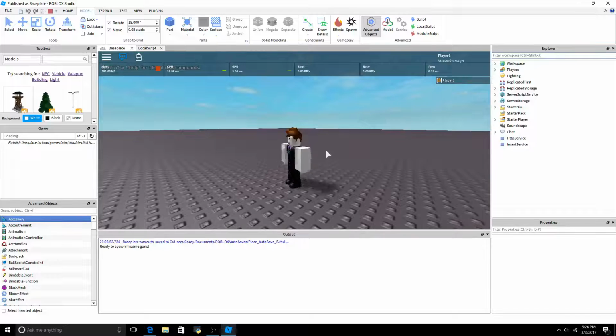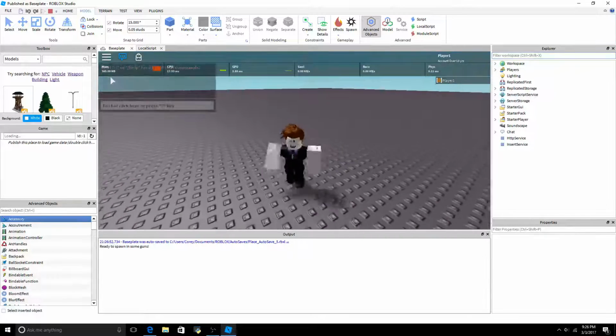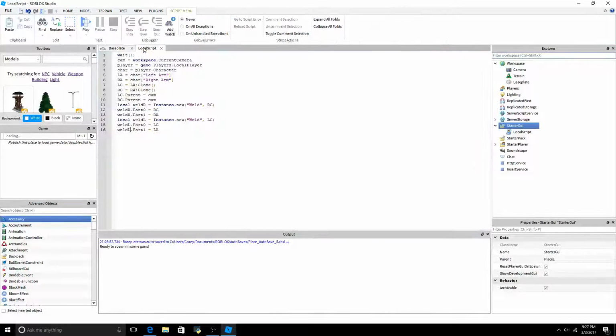Yeah, there we go. Now, what's really nifty about this is the function I used where I put it in the current camera. Only the player can actually see it. And if you want, you can also turn the target filter off on those, and you can make it so that you can see through it, blah, blah, blah. You can change the transparency, make it opaque, whatever. Anyway, I'm going to stop being boring now.